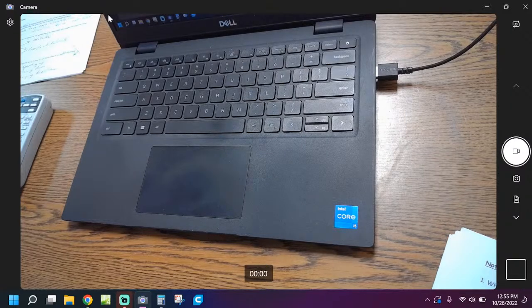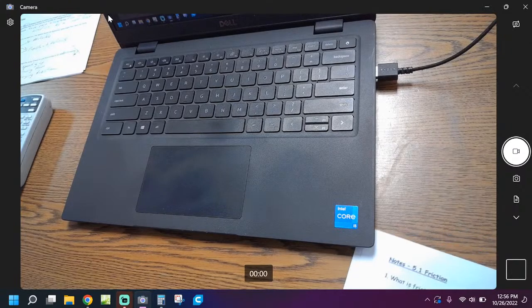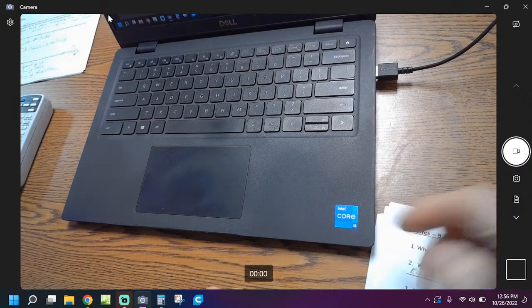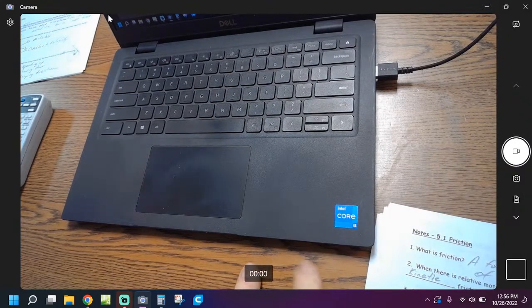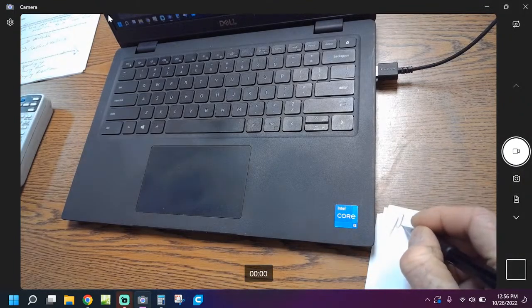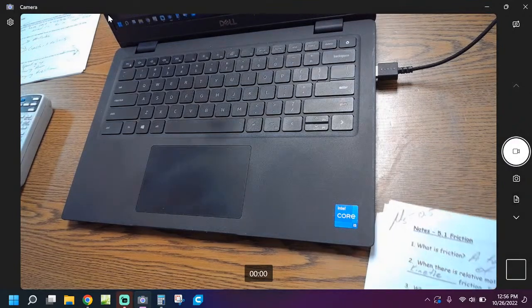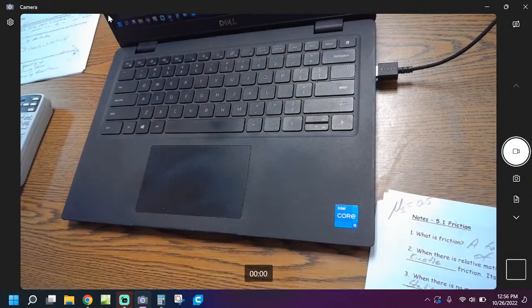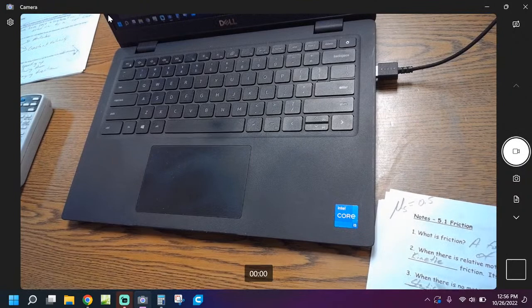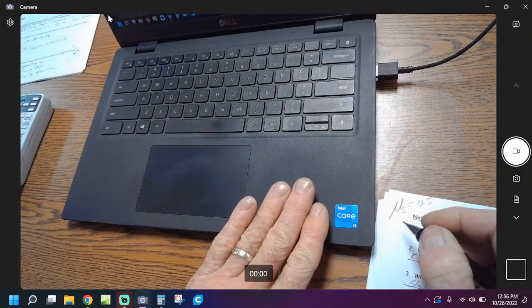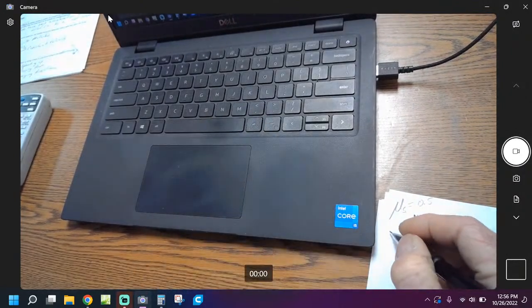Actually, yeah. So if I wanted to calculate it, let's just say, I'm making up numbers. Let's just say the mu for the table and the laptop being rubbed against one another, let's say mu static is 0.5. That's kind of middle of the road for coefficients of friction. And let's say that the weight of this, I kind of spoiled it. I should have asked you that.